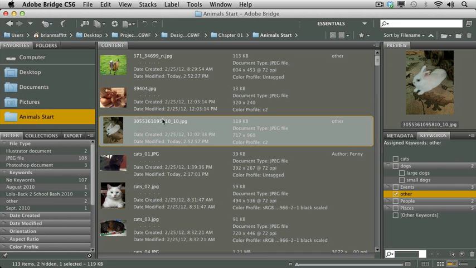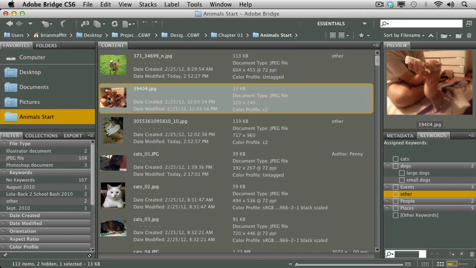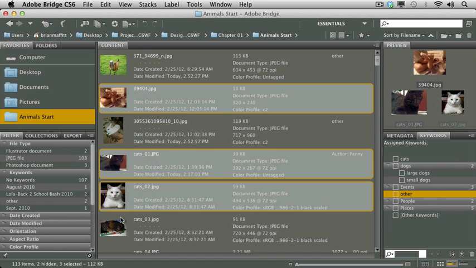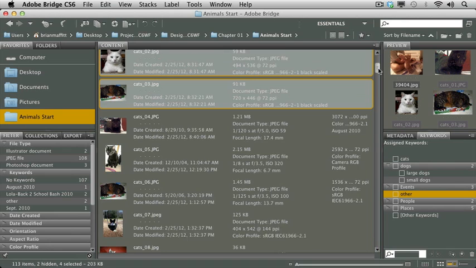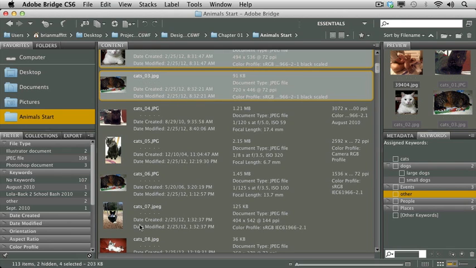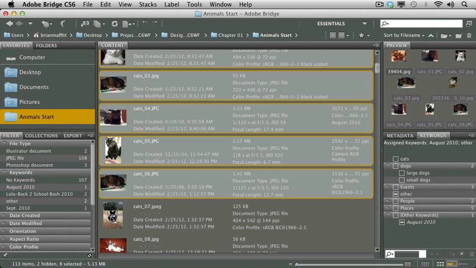All right. It looks like we have quite a few cats, so I believe if we hold our Command key down, and we'll just continue to scroll down. Matter of fact, we have quite a few cats here in a row. Believe it or not, this little guy in the swing, that's a Papillon dog. Most cats are bigger than him, but right now we have a few cats selected, so we'll go over to the keywords and assign cats.